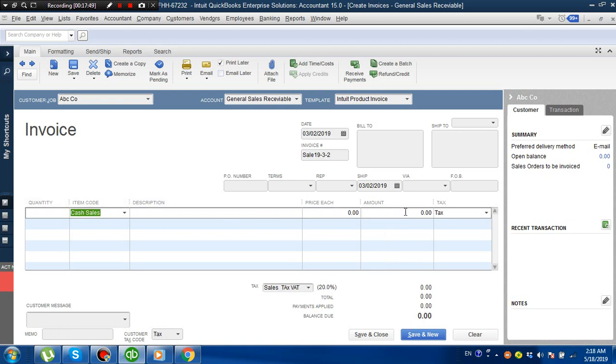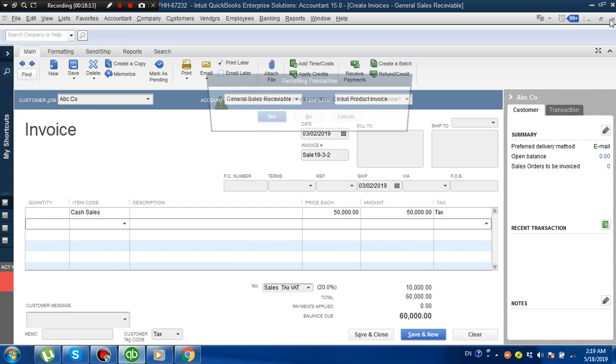For example, if cash sale is 50,000, it is taxed at 20%, and 10,000 is the amount. 50,000 net sales amount with the addition of 10,000 sales tax, the total invoice is 60,000.